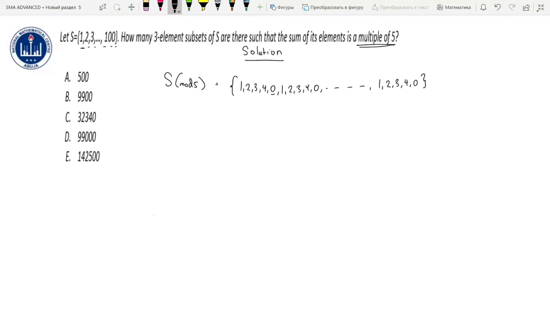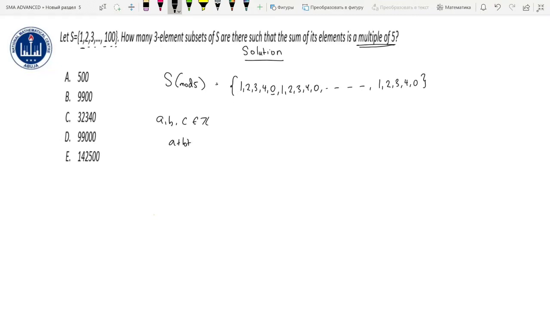The reason I'm dealing with this is because if you add 3 numbers together and they are a multiple of 5, when you add their residues mod 5, what you get is still meant to be a multiple of 5. That's a property of mod. Let me write it explicitly. Let's say A, B, and C are integers.